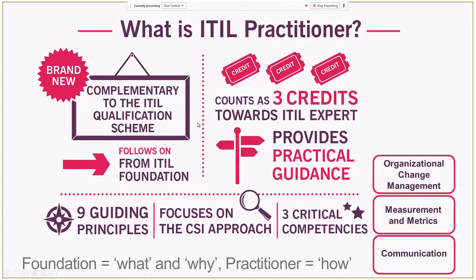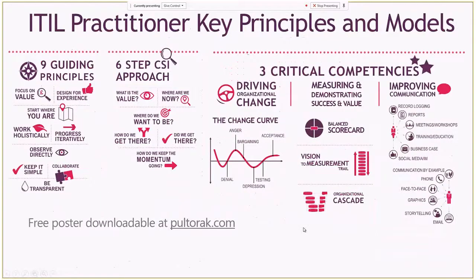So we have a poster that we put together that has these 9 principles, the 6 steps, and the 3 critical competencies. That's free and downloadable at Toolkit. You can also order hard copies. But this is really nice to give people a sort of totem pole to walk through and understand what this thing covers.